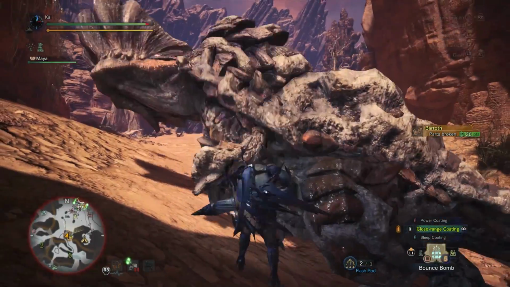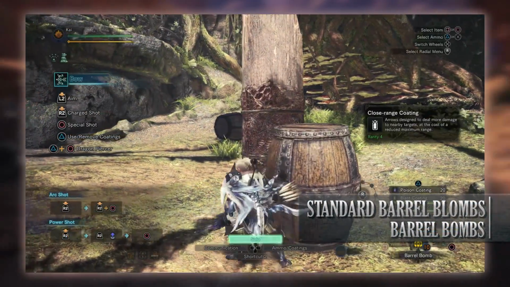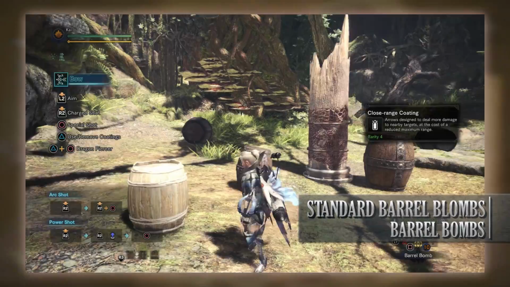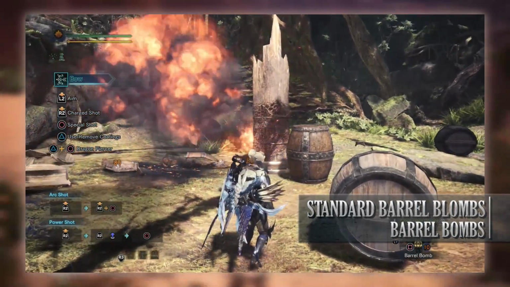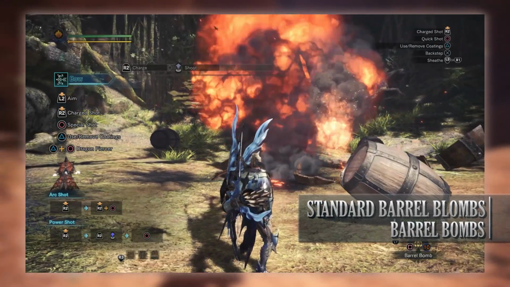But anyway, how do you craft the barrel bombs? Well, first of all, you need to purchase some barrels from the store. These are either small barrels or large ones. Afterwards, you're going to need some gunpowder. This is done in crafting. You can craft this with fire herbs and nitro shrooms, quite common ingredients. Anyway, in the crafting list, you can make small barrel bombs, large barrel bombs, bouncing bombs, and then mega barrel bombs and mega bouncing bombs.